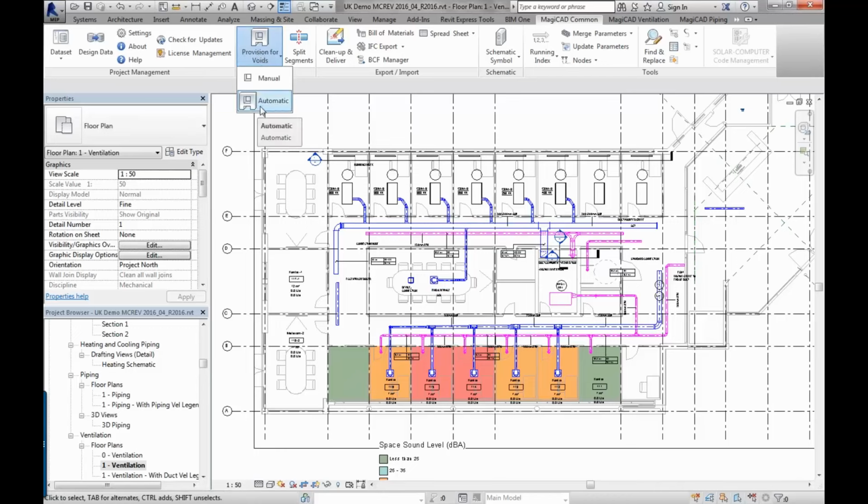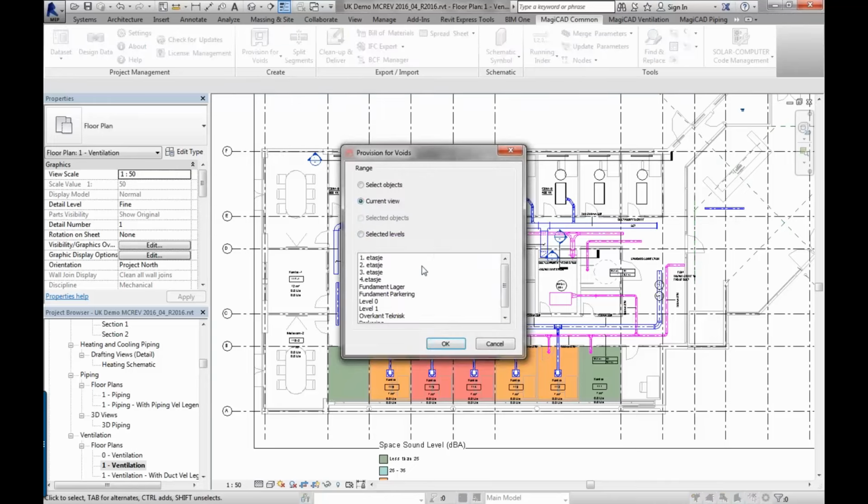To use this, you just click automatic, and then you have options to select certain objects to create holes for, or the entire view, where anything that's visible in this view will be used to create openings if it meets the criteria. This view is ventilation, so if something's not in the view, like cable tray, then it won't use that. Or you can do selected levels at once and do the whole building or some levels at a time. So it's quite flexible how you want to create these openings.